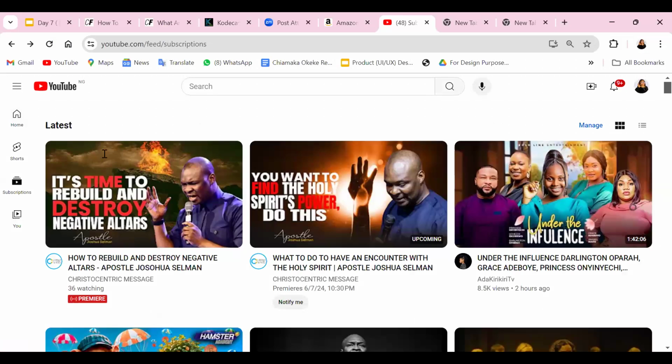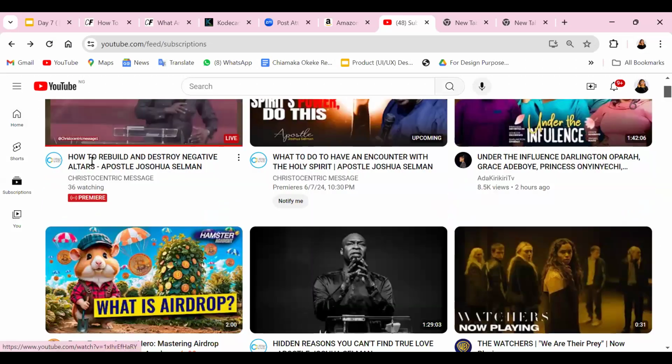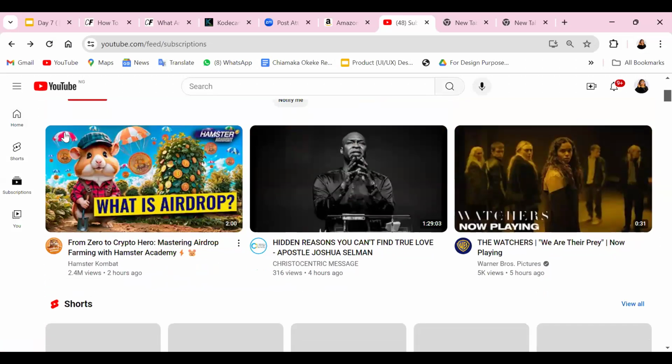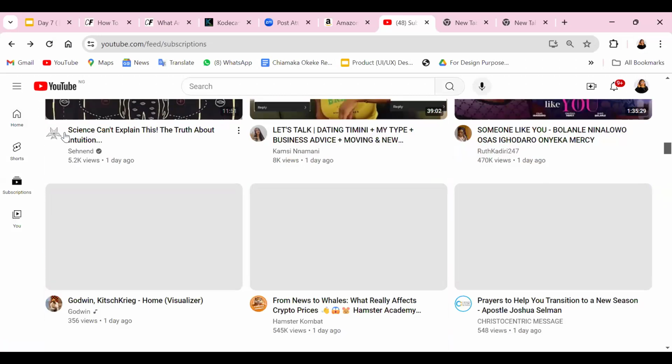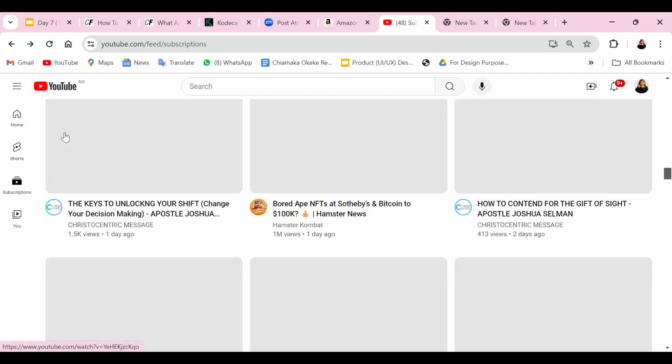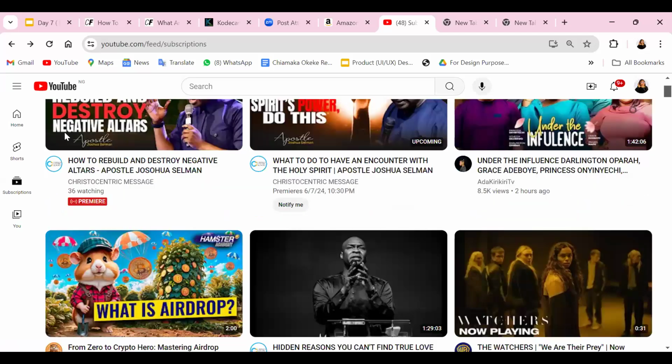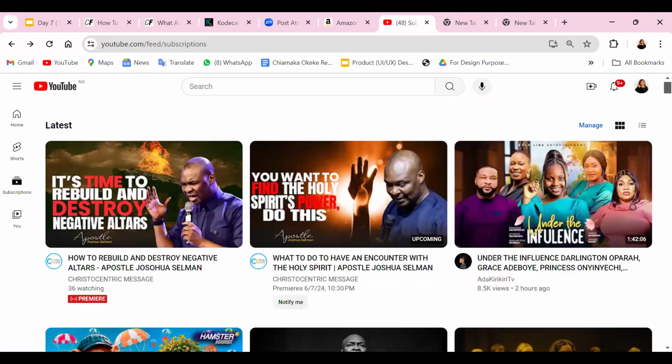So on the home page, you'll be able to see search, be able to see latest, be able to see shorts. Okay, let me just take it small.